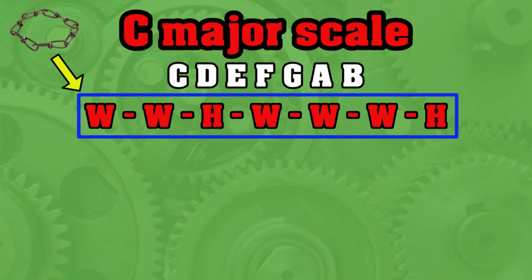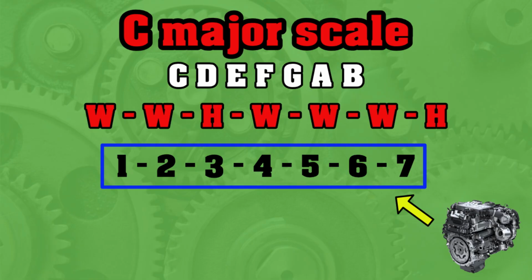Every scale has another scale formula, which is the intervals in relation to the tonic, or intervals in relation to the 1. So the second scale formula for a major scale is the one that you see here. It's 1, 2, 3, 4, 5, 6, and 7. These numbers have very specific meanings to them. 1 just means your tonic. That's your home note. In this case, the home note is C. That's the one that we declared to be our starting point.